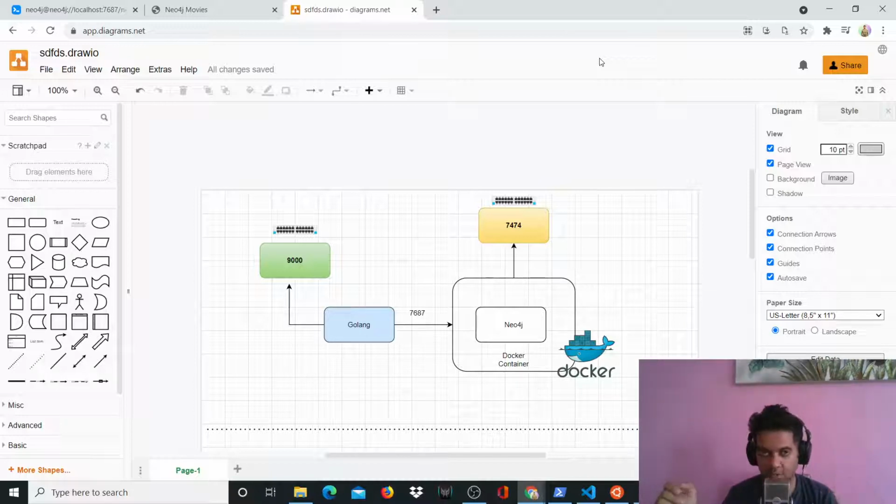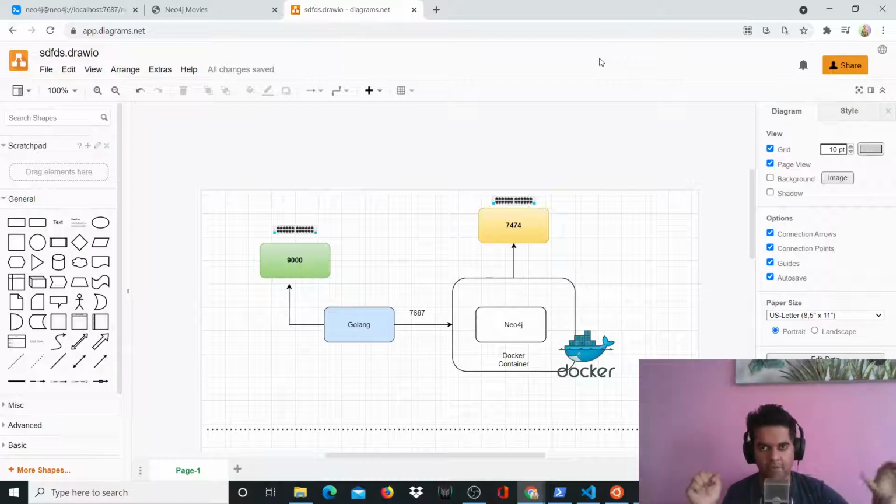So in this project, we are building a Golang Neo4J project where we'll be using the Golang server and the Neo4J server for the database. So this is a marriage made in heaven, by the way. Golang goes really well with Neo4J. Golang has concurrency and parallelism and all of those things, and Neo4J has graph databases.